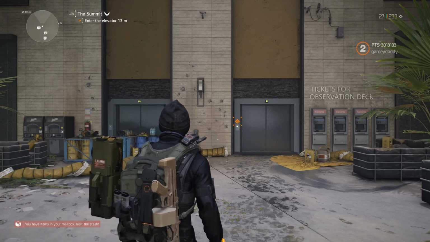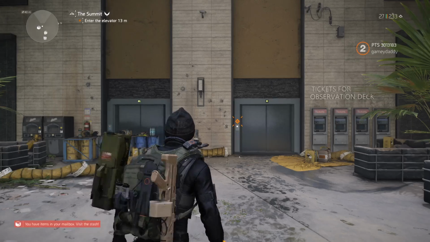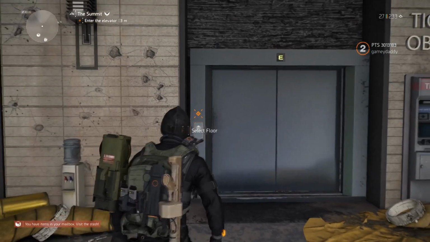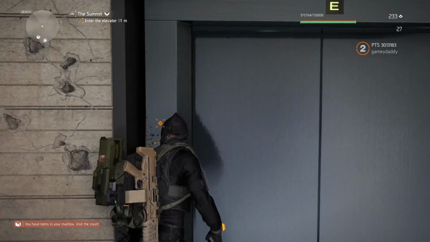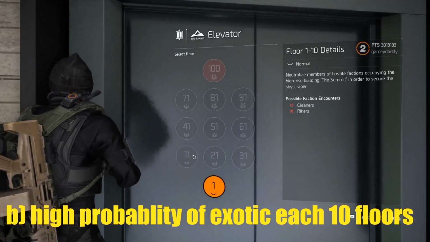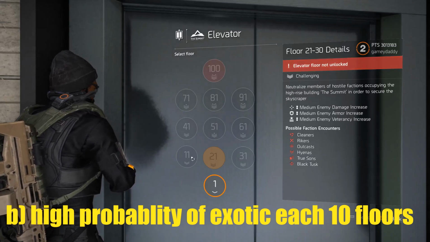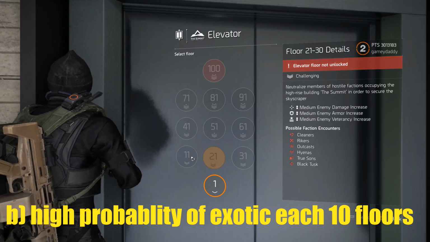Now, the second potential, if they don't want to do it where people get too much loot, and if people say, well, that's just too much loot, we don't really need much loot like that, then they can also implement it where every 10 floors, you have the opportunity to open a cache. And the cache has a high propensity to drop exotics from them.